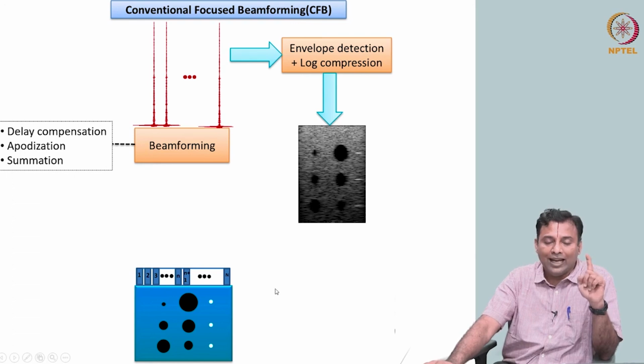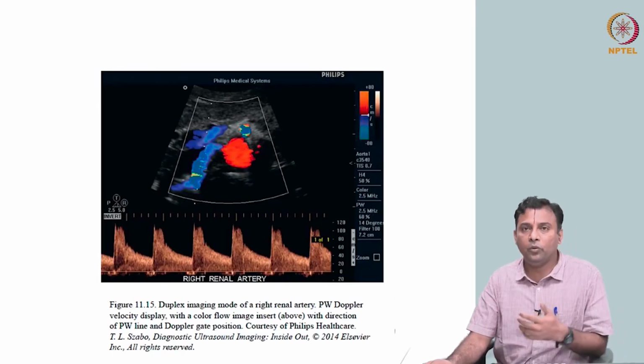Okay. So the last part that, just for the sake of completion, I want to highlight is the Doppler principle. From an image point of view, we covered what we wanted to cover, but the extra functionality we talked about, Doppler, we are not going to cover. Doppler signal processing itself is a whole chapter in itself. Here we won't do it. We covered the physics, so I will just show you the output, how it is typically used.